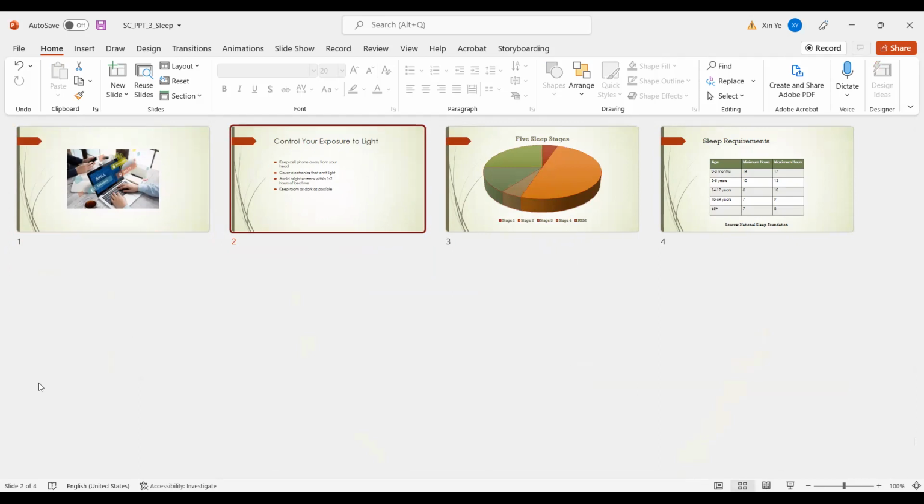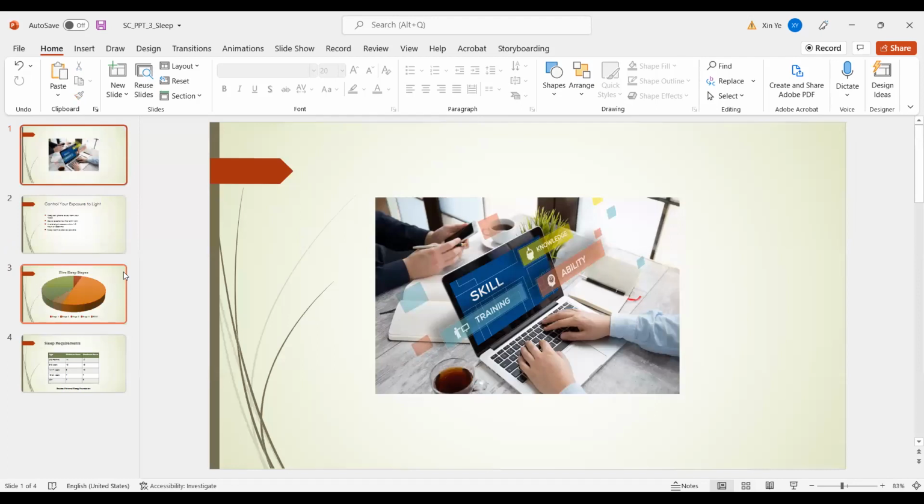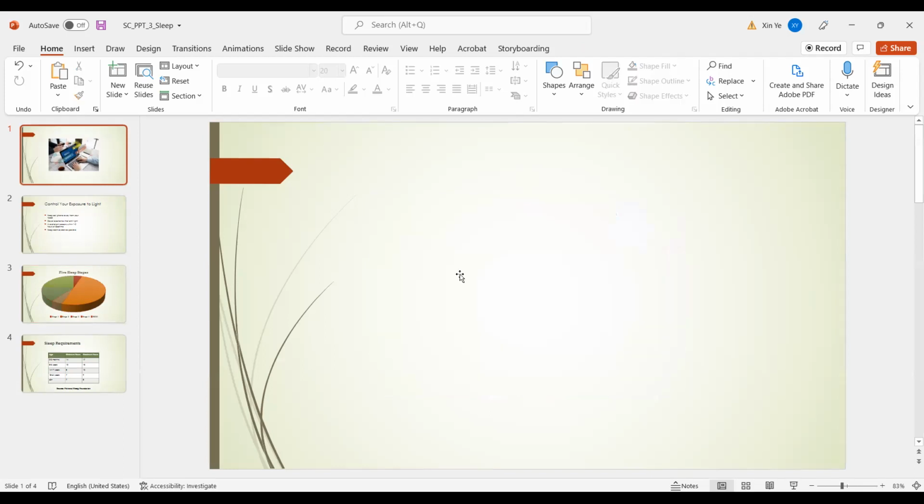I will display slide 1. I click the picture to select it. We don't want this picture, so we're going to delete it, and later on we can have our own picture. Then with slide 1 still selected, we click Insert.